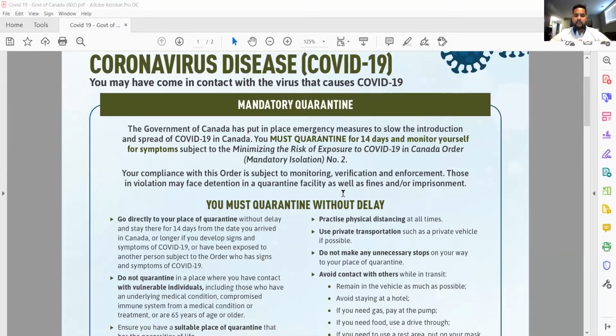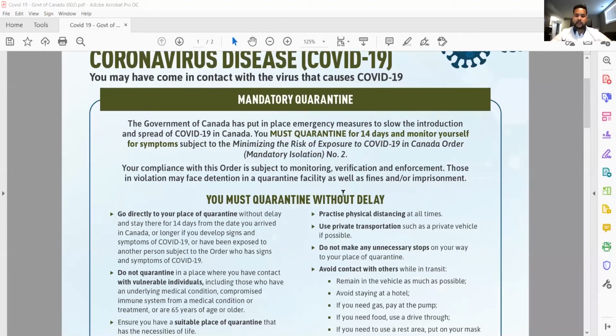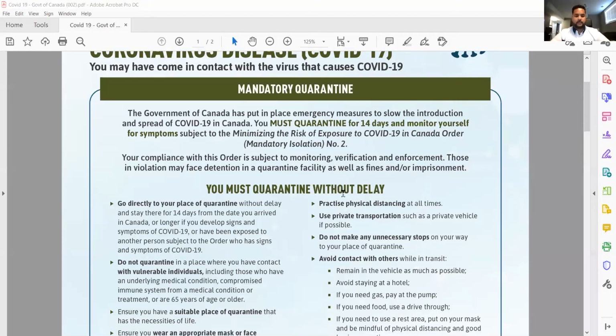Right after you arrive, you must quarantine for 14 days, and you also have to monitor yourself for any symptoms. As you know, coronavirus can be asymptomatic. You won't feel any symptoms in the initial stages, but you will have support, with medical check-ins, and we will be there to support you. In case you do develop any symptoms, you just have to get in touch with us, and we'll connect you directly with Niagara Health or the proper health facility.